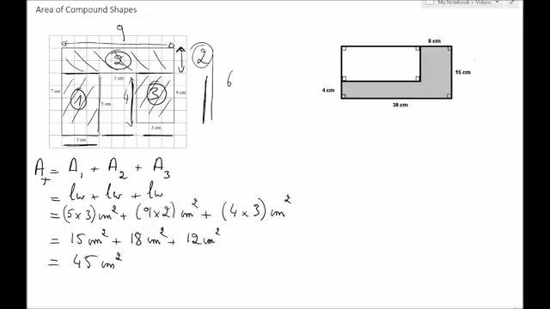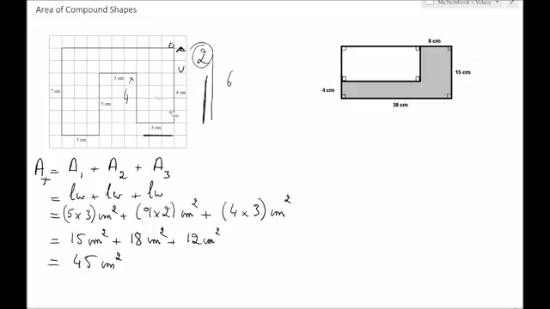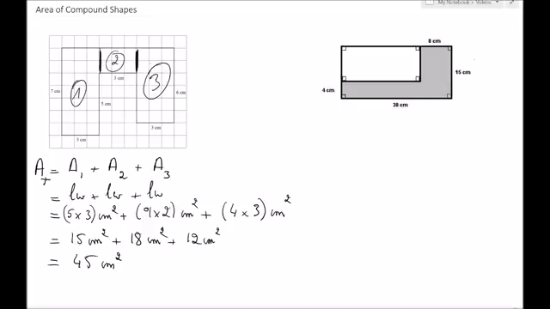So the area of compound shapes, guys, just divide it into shapes that you know. Now I've used these 3 rectangles, but if you have a closer look, I can actually erase the whole thing. And I can get the area if I erase the whole thing. I can also divide my shape into 3 rectangles, sorry, not 2, 3. And then you have this one, and that one. You could have done that as well. It doesn't matter. Just pick 3 rectangles that you know. It would have given you the exact same answer.